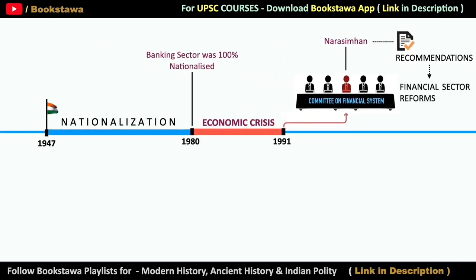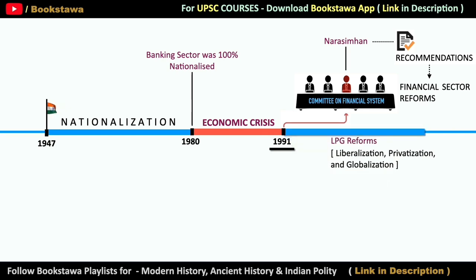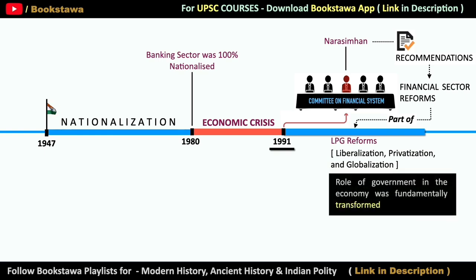So in this discussion till now, we have seen that Indian financial system was reformed on the basis of recommendations of Narasimhan Committee first. But along with this, we should also know that in 1991, LPG reforms had started in India. LPG, that is liberalization, privatization and globalization. The scope of LPG reforms was much wider. And these financial sector reforms can be seen as a part of LPG reforms because whatever reforms were done in the financial sector on the basis of the recommendations of the Narasimhan Committee were a part of the LPG reforms on a wider scale, which had restructured our entire economy in one way. Due to these reforms, the role of the government in the Indian economy had also fundamentally changed.